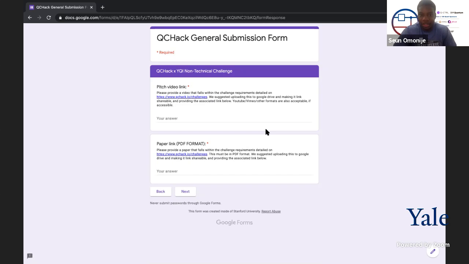For this specific challenge, there's no outside form, but on this page for other challenges, such as the Google challenge, there will be outside forms which you must fill out, or outside steps, or the Q Control challenge. There's outside steps that you have to do to actually submit your project to these companies. Another thing while I'm here is that by submitting this form, you agree to follow both our hacking rules and the company's hacking rules.